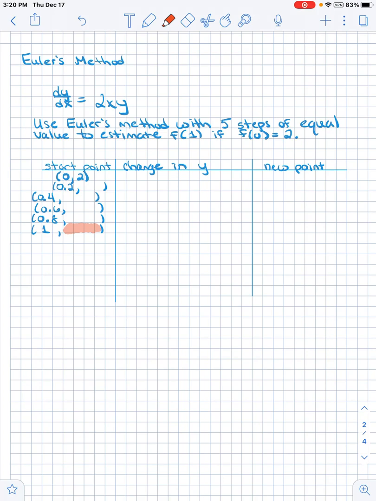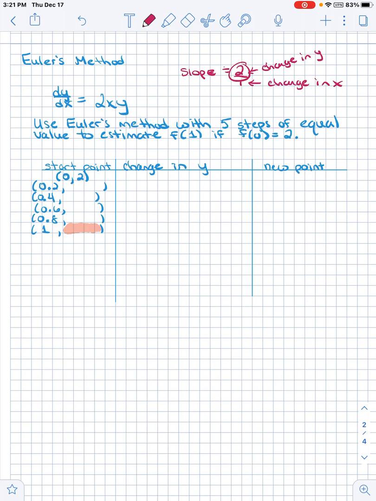Now this is an estimate because we're using a slope to figure out how much y is changing. With the slope that you're used to from when you first learned slope, we know that a slope of, let's just say 2, means this is the change in y every time x changes by 1. That's what a slope is telling us. How much does y change every time x changes by 1? Well, in this case, x isn't going to change by 1. We're changing x by a value of 0.2.